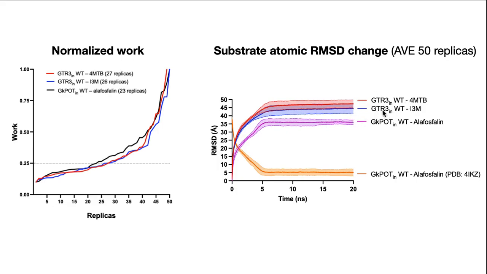So we have here the 3 systems, and then we also compare how the JK pot wild type with alaphos, how the alaphosphalline atoms change, but as a reference we didn't use the initial conformation, we use the crystal structure, so that means the final conformation of this alaphosphalline. And we can see here that the RMSD is around 4 Angstrom, which is really good actually. That means that this protocol is able to reach somehow the binding site that is described by the crystal structure.